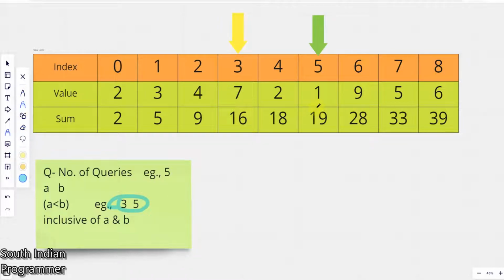I have this value at 5, so my number is 19 minus, and I should take the previous value. When it is a non-zero number, I should take the previous value, which means A minus 1. Then I'll have this 2, so 9. So my answer will be 10. Here you can see 7 plus 2 is 9 plus 1, 10. So this is how we are going to solve this problem.